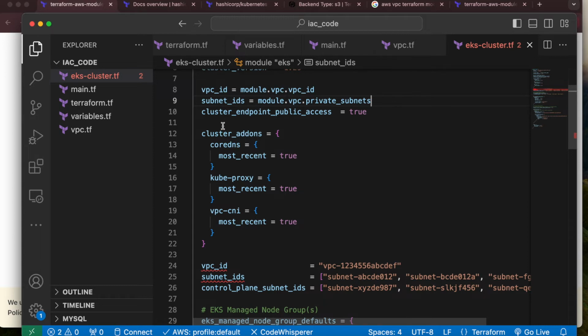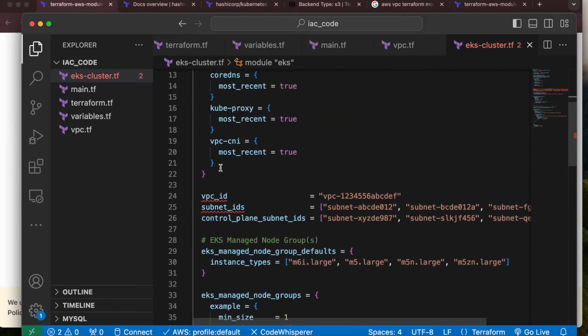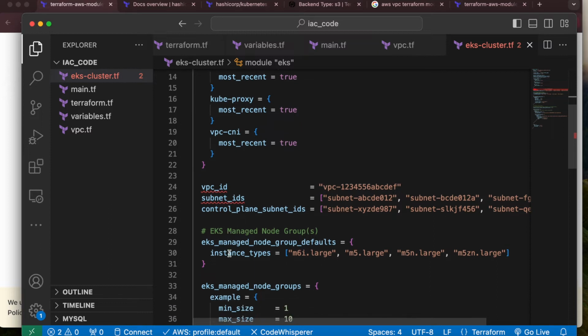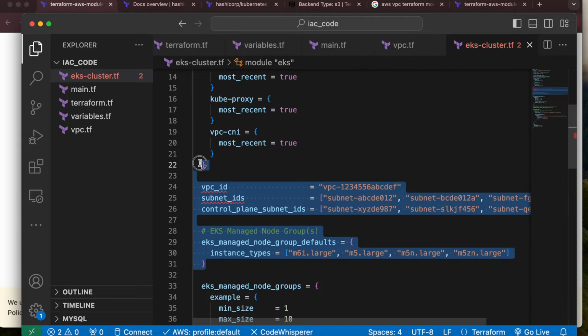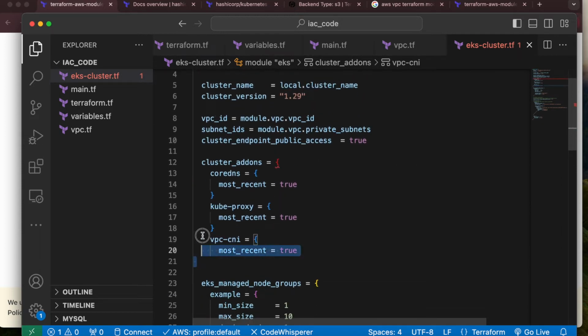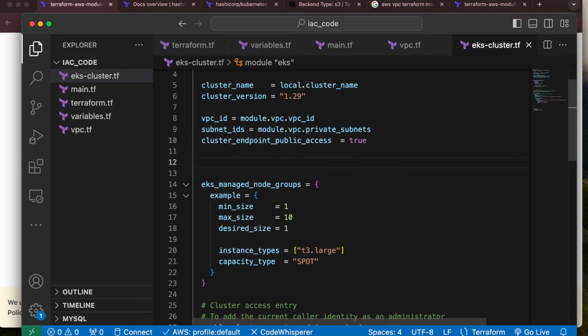Then cluster add-ons, I don't need that. I already have VPCs. Yeah, I think from here I'm going to take them out, and here too.